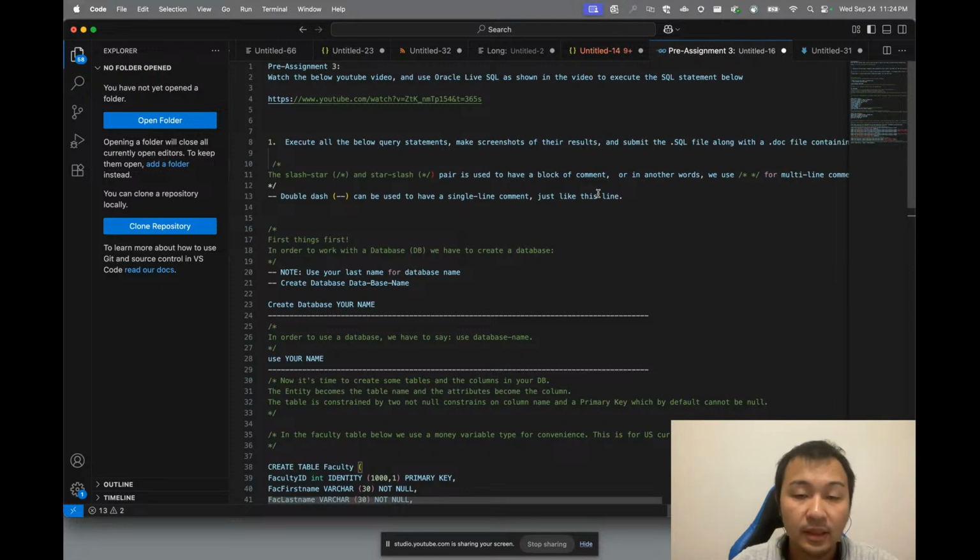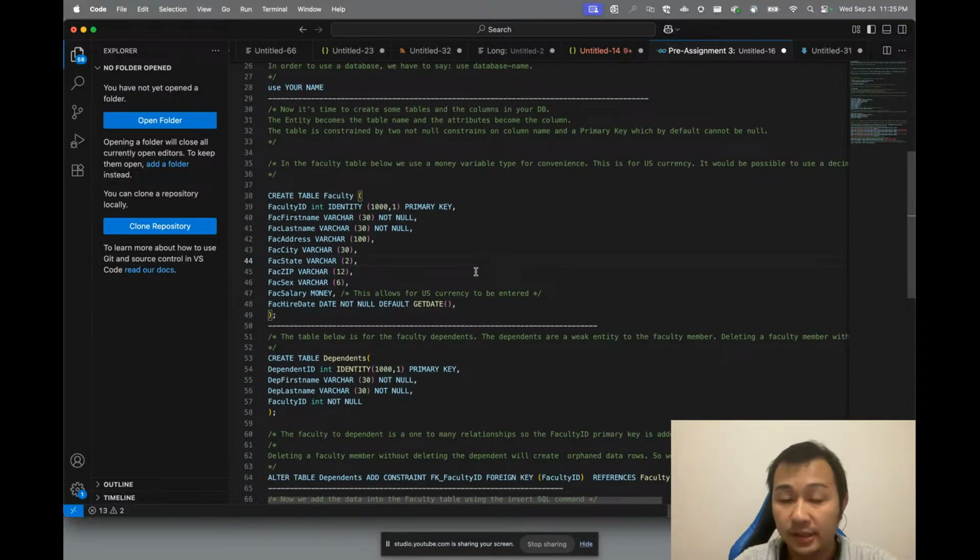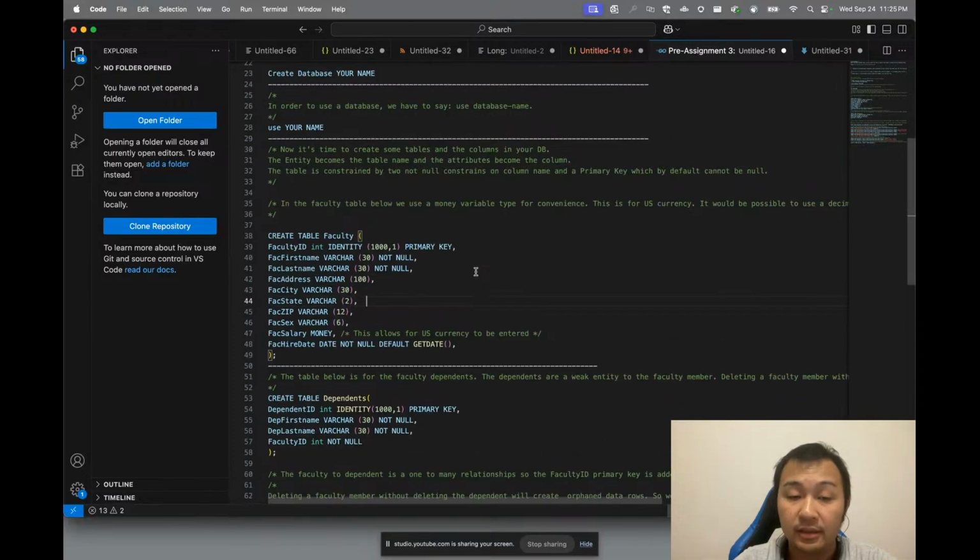Now, all these SQL scripts are actually prepared by the university, and these SQL scripts were written mostly to run in SQL Server. SQL Server is a product created by Microsoft, right? And so it's a product. There are similar products created by different companies.